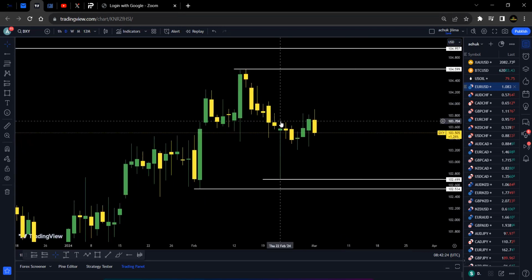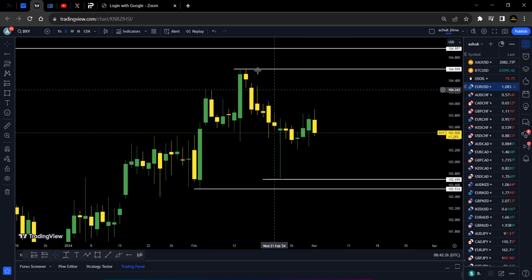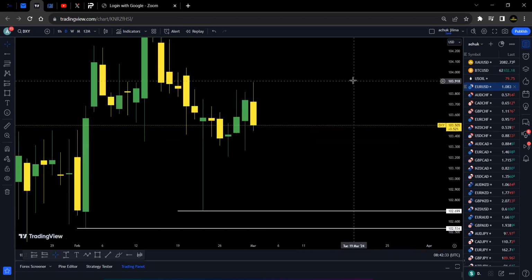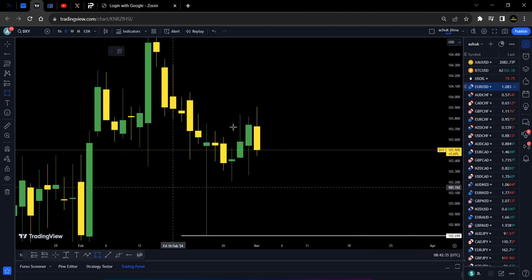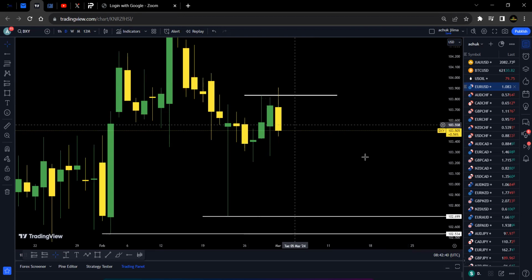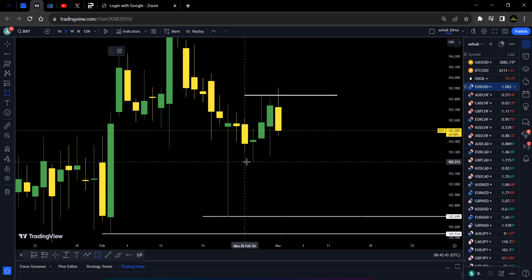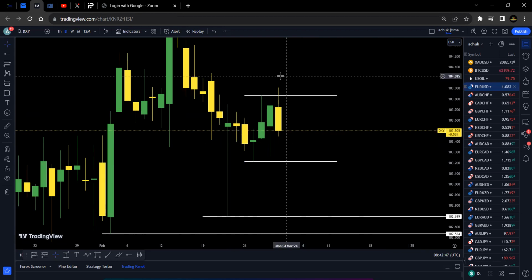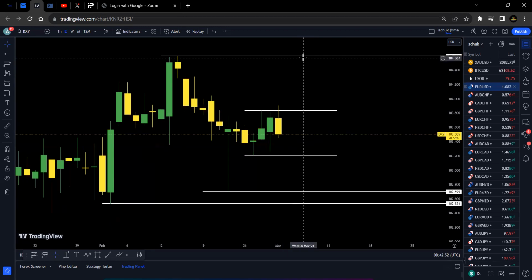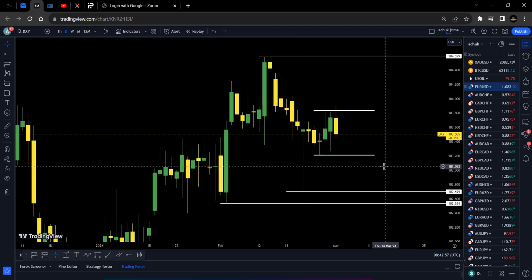So you can see here the dollar index is ranging in a way that it is weak, but it is ranging. There is no good trend here yet. But all you can see is that these were previous daily highs, and the market seems to fail to break them. And then now we have our previous daily lows here. So this narrows our trading to this region here. As long as the market is still rejected from breaking above here, there is a higher chance it could hit downwards. It's as simple as that.